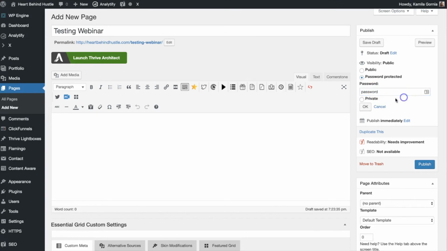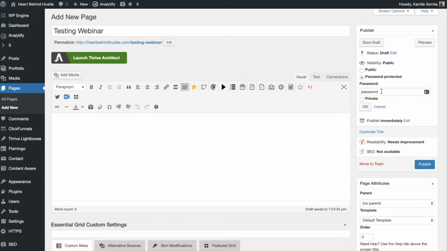And then when people are buying this thing, you can tell them, hey, this is the password for more purchase items. So if someone's purchasing a live stream ticket, you can give them the password. If someone randomly finds this link, they won't be able to actually log in unless they have this password, and this is the password for everybody.